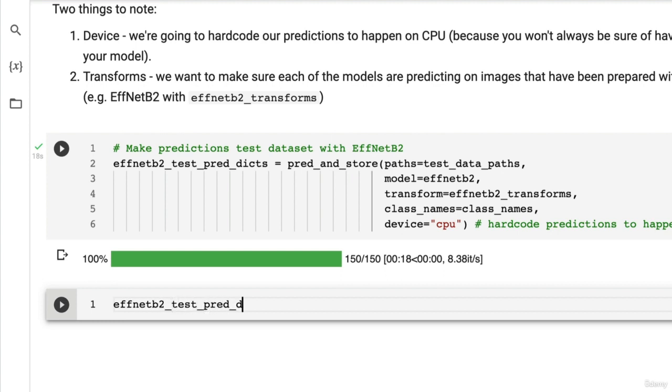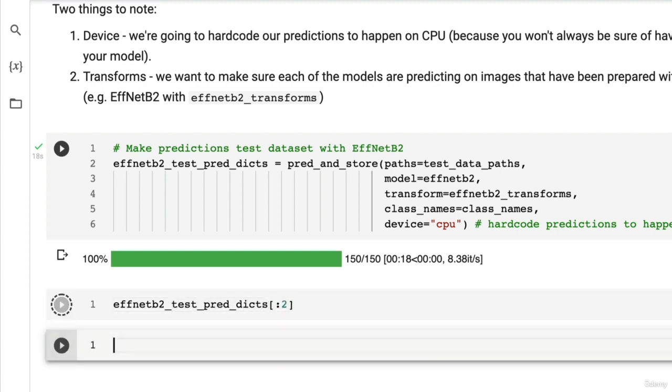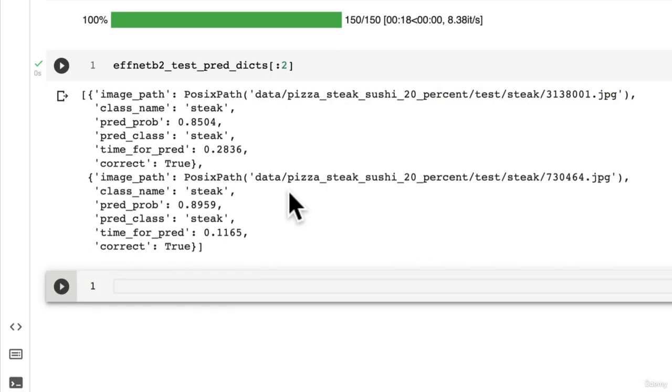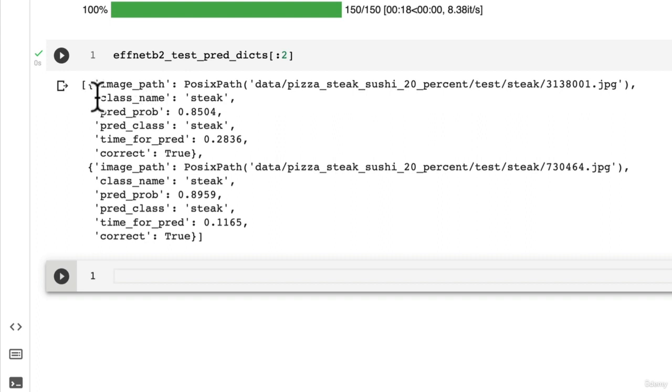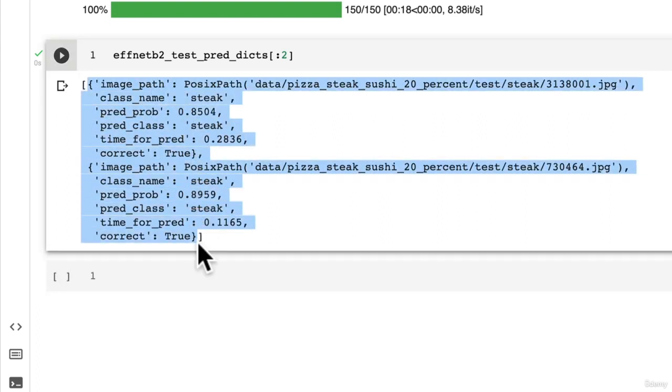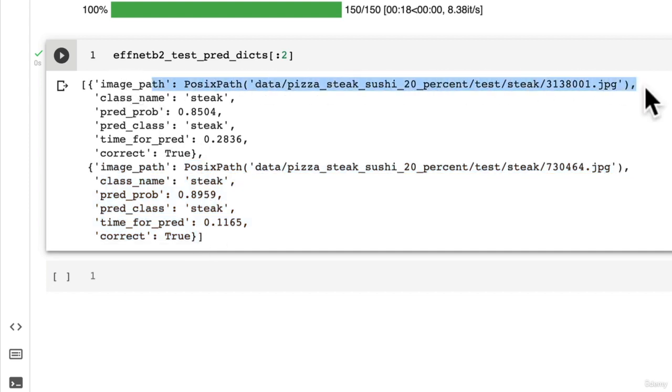EffNetB2 test preds. Let's have a look at the first couple. Wonderful. So this is where the list of dictionaries data structure comes in very helpful. You see how we have one dictionary now per prediction. So if we wanted to evaluate each prediction, we've got the exact image path of where that prediction came from. We've got the ground truth class name from here.